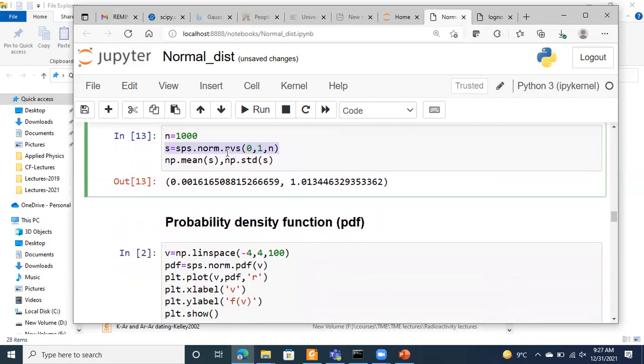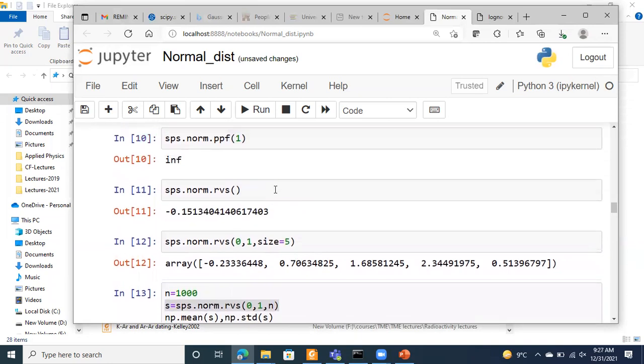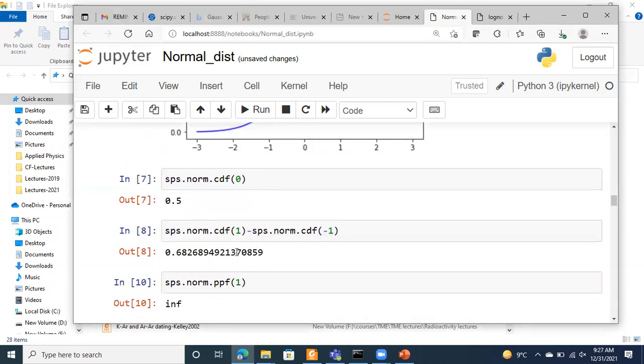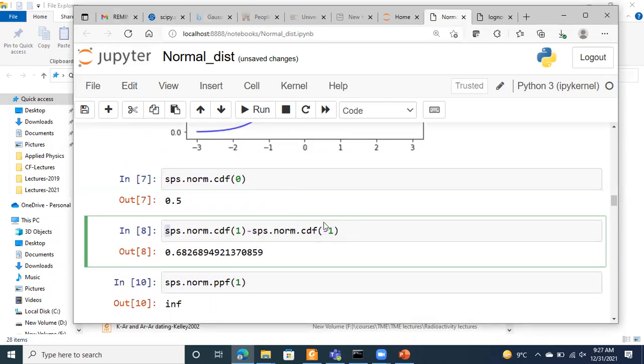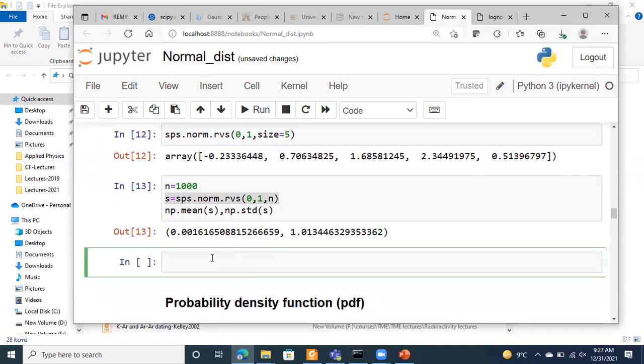Let's calculate the probability from this part. Let's count the values which are between -1 and 1. You will be amazed that it is the same as the probability between -1 and 1. I have generated that computer distribution, and now I'm counting.